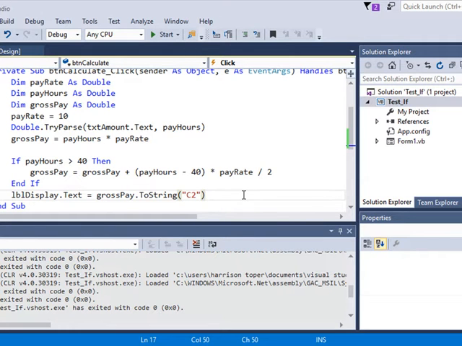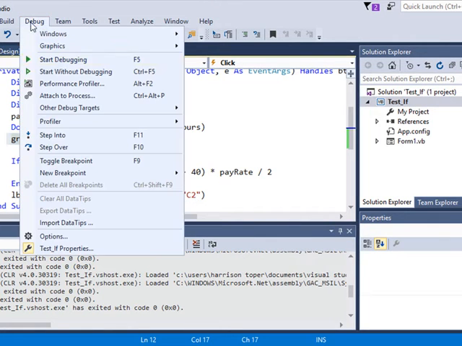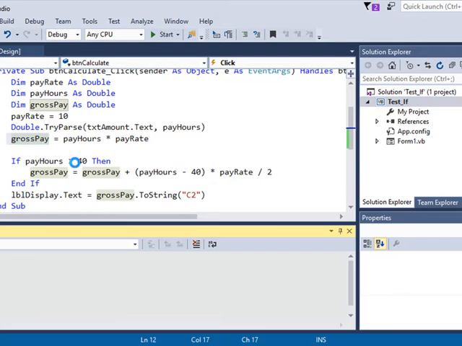So time and a half. And that is what will be displayed in the label. So if there is more than 40 hours, then this will be the gross pay. If it's not, then this will be the gross pay. Okay. Well, let's go ahead and debug, start debugging.